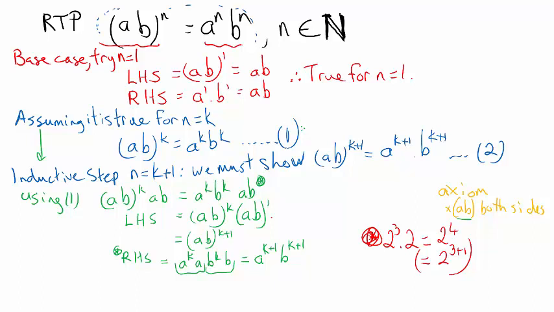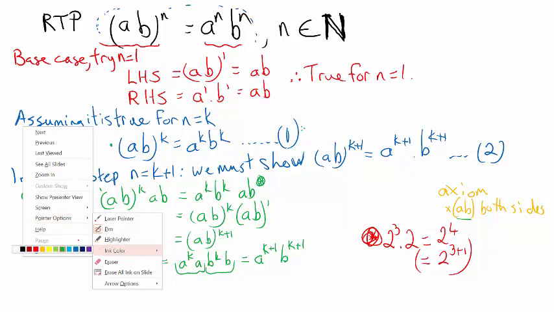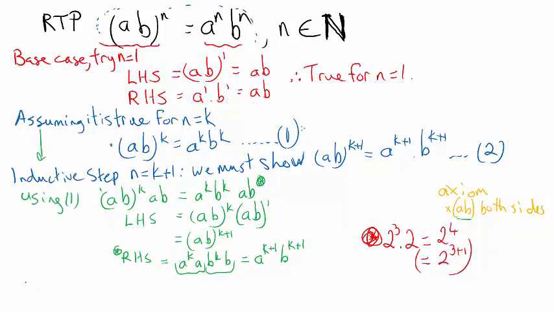So we have shown that by multiplying both sides by the same thing, it's an axiom, we can go from the inductive hypothesis to the inductive step, and it holds. So we have shown that since it's true for the base case, and since it's true for... colour, I'm going to work my colour schemes out a bit better. Let's get some closure. We start in red, we'll end at red.